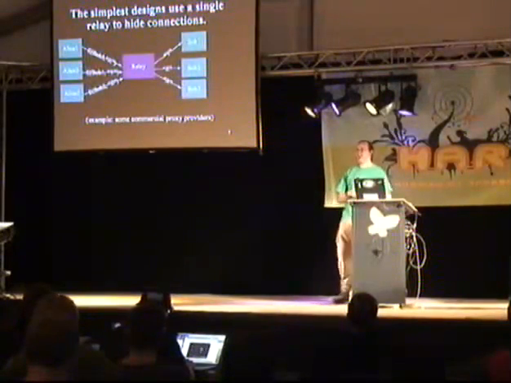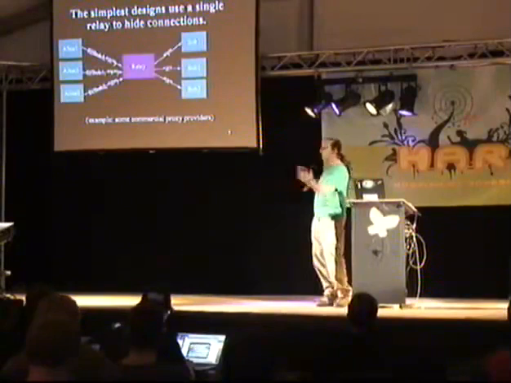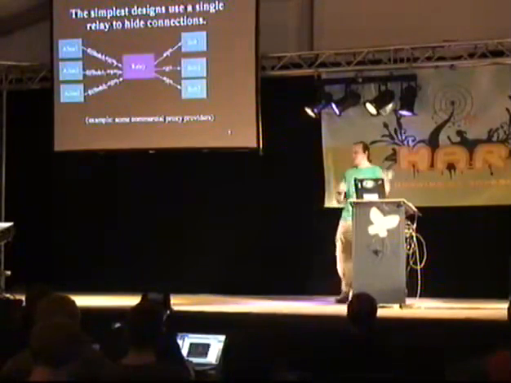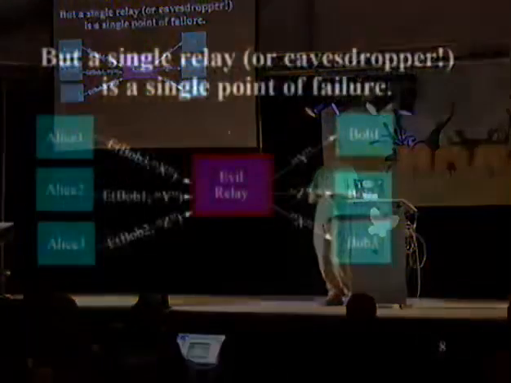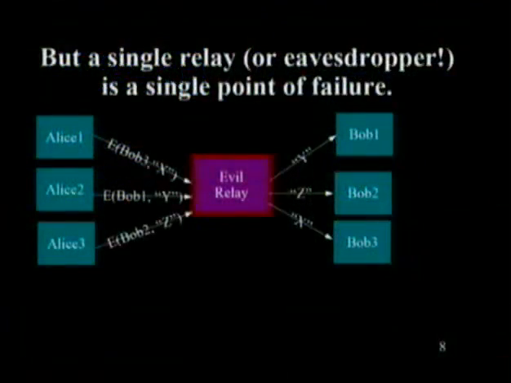We call it a one-hop proxy. So Alice 1 asks for some website, and Alice 2 asks for some other website. And that's great, except what happens if there's a central point of failure? That big point in the middle, you can break into the colo and steal the computer. You can put a guy named Guido on an airplane. You can send a subpoena, legally or illegally. There are so many different ways to attack a single point of failure.